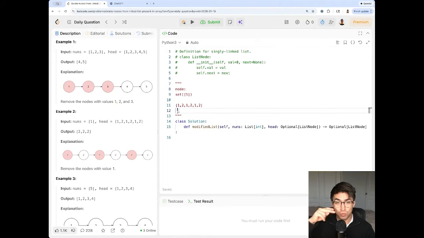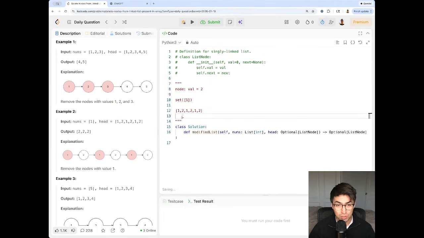And then we traverse on through the linked list, going to 2. And 2 is not in nums, so we can then change the value of the node we created to be 2. Still, there's no next pointer, but we move this node over in the linked list.